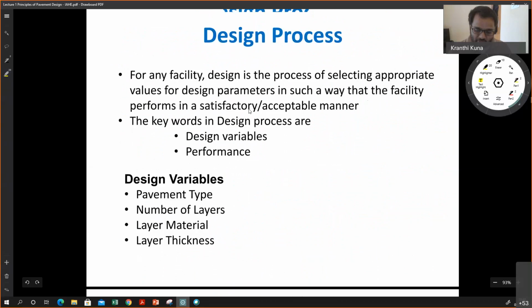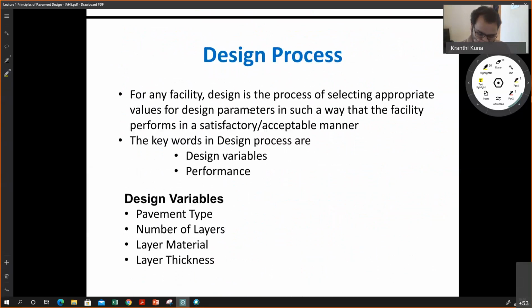So what is a design in general? For any facility, design is usually the selection of what type of material you want to use. For example, if we are considering a building, maybe which type of concrete. Similarly for the pavement, which materials you want to use, and the dimensions.